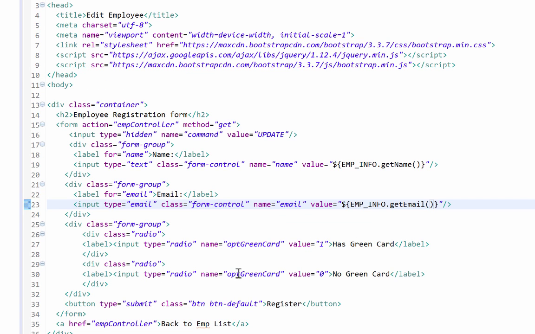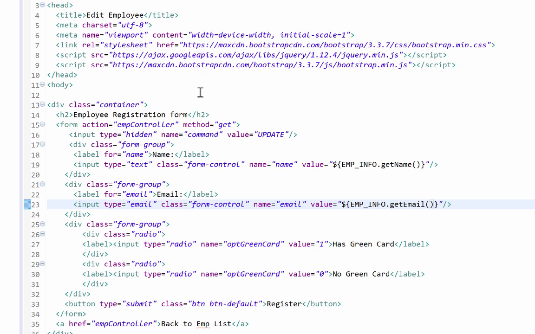And for the green card, here we have it in a radio button. So I want to check whether the user already has a green card. If the user already has a green card, I want the has green card to be checked. Otherwise, no green card to be checked. So I want to do a condition here. Let's use the JSTL core library conditions to do that.